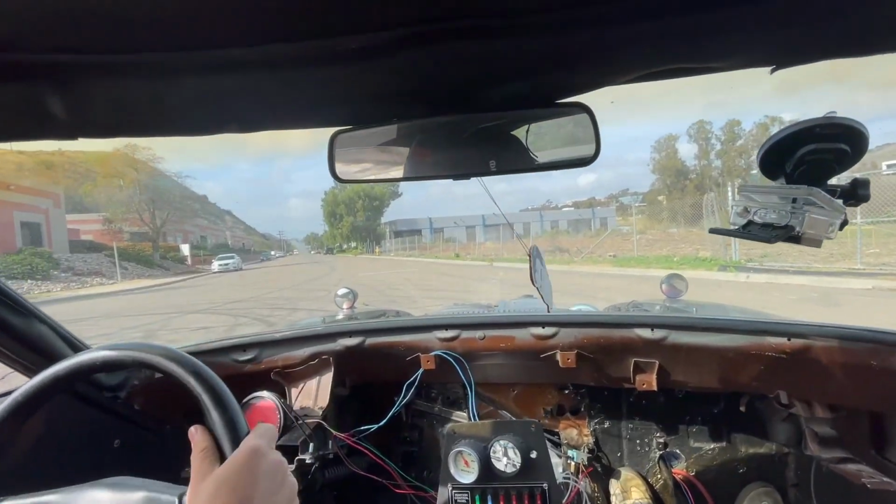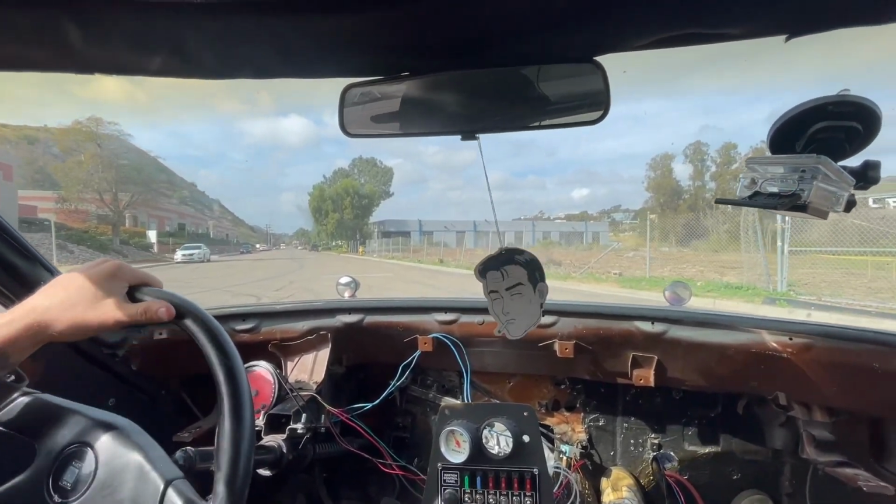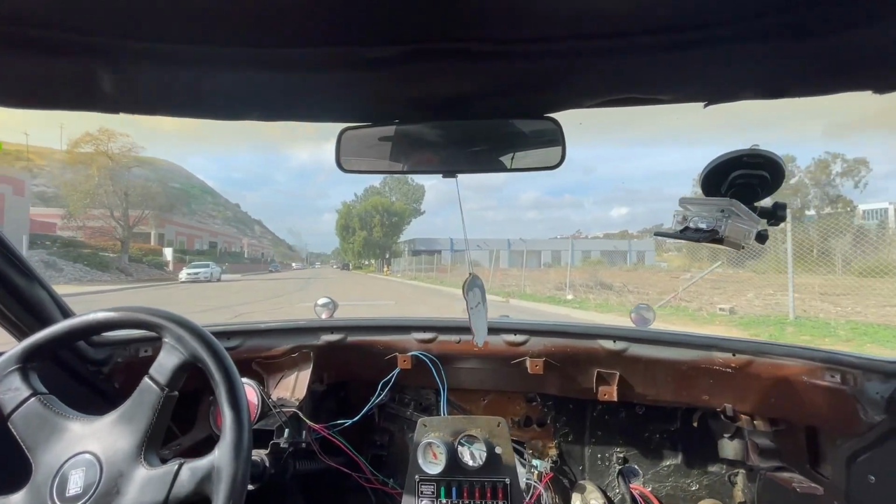Base rip right there, we got up to about 25, 28. I barely touched it. It's cold, so I wanted to wait until we went back. I don't think we're really going to be able to get much out of this gauge other than it has a lot of boost.